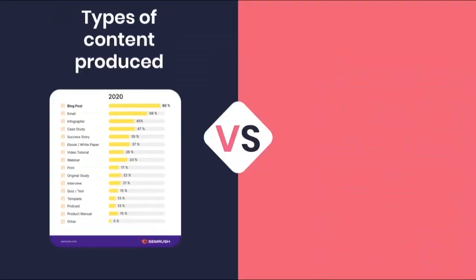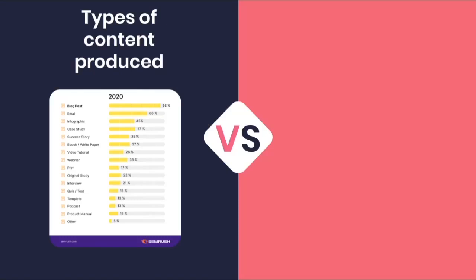Let's have a quick look at what kind of approaches marketers are actively taking nowadays. SEMrush, for example, a marketing tool that is going to come up quite a bit more in future, conducted a survey in 2020 asking marketers which kind of content they're actually producing. They found that blog posts dominated, with 92% of marketers writing them. They also have so many great benefits for SEO and connecting with your audience. This is followed by emails, and trust me, this is a channel that's not going anywhere anytime soon.